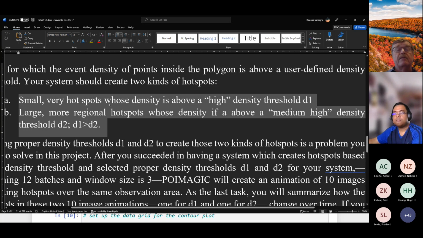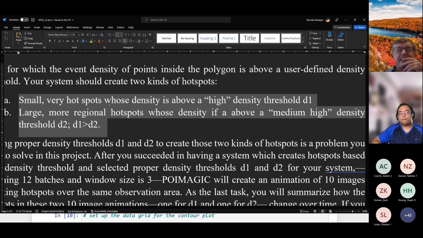So one task of the project, and that's not an easy task, is that we want you to produce time series, but we don't want you to produce 500 time series, correct? You have to find those two thresholds that allow you to create some time series of earthquakes, correct?